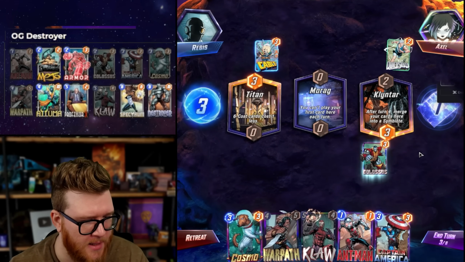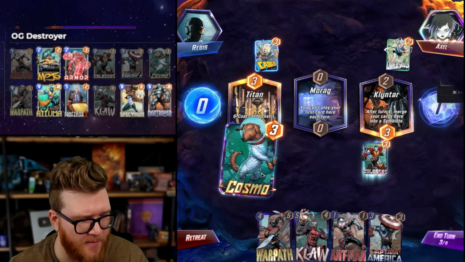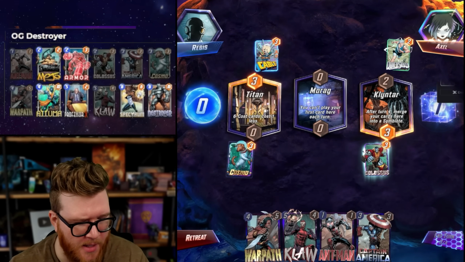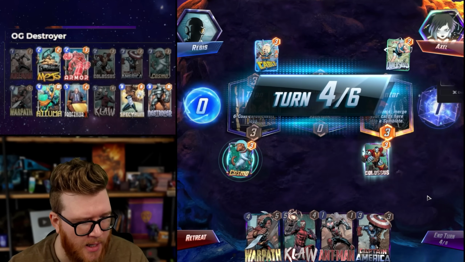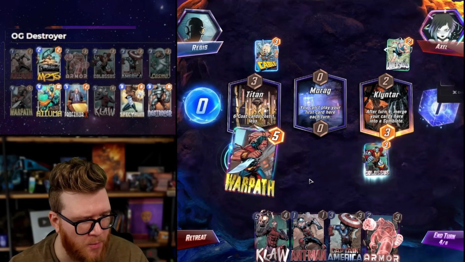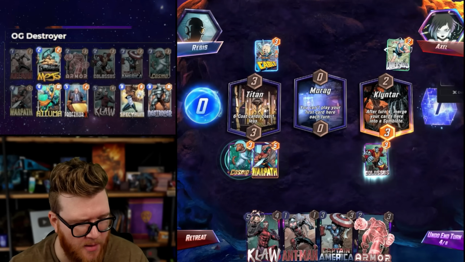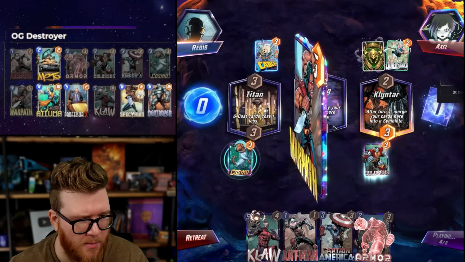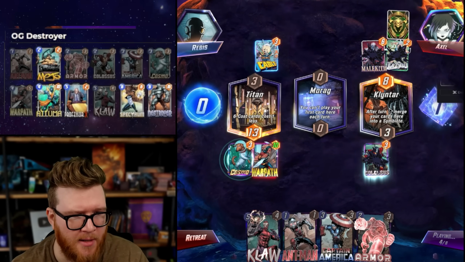Klyntar. Okay, that's kind of bad news for our ongoing. That was like kind of trying to build an ongoing lane here of sorts. We can still, you know, that's fine. Just go over here maybe. Cosmo, Warpath is solid. Claw could let us do some surprise Morag stuff, and then we also have Captain America armor lines, which could be good too on curve, but I think you kind of want Claw to make Morag harder for them. Really at this stage, just kind of looking for that turn 6.